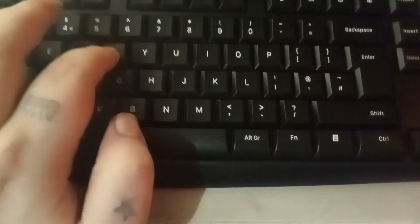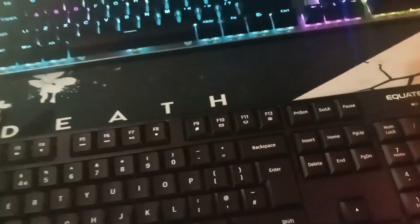They're really shallow membrane switches as well. It feels like a really low profile keyboard. I mean, it looks low profile compared to mine, but this has a magnetic cover that you can choose to have on and off. I just prefer it off. I like being able to see the bottom of the switches. But yeah, it's not good.